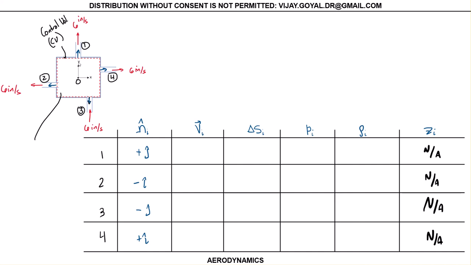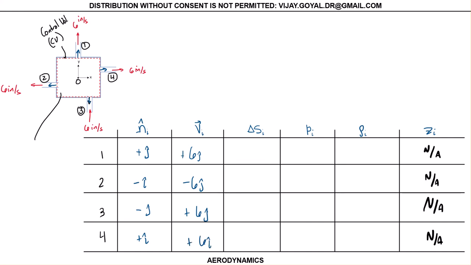Same logic for your velocity. Your velocity depends on the arrows that you placed here. This goes up, so therefore this will be plus 6j. This goes in the opposite direction. It has nothing to do with the arrows, again, with unit vectors; it has to do with your coordinate system. This is opposite, minus 6. This is in the same direction as Y, so it's plus 6j. This is going in the same direction as X, that will be plus i.